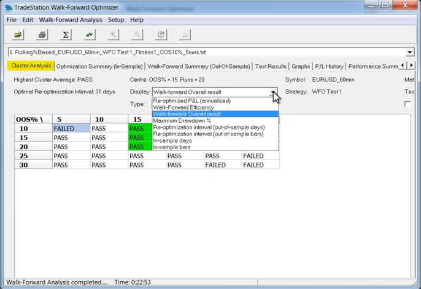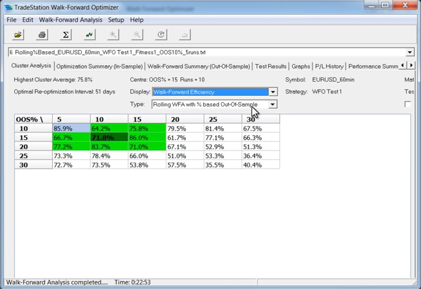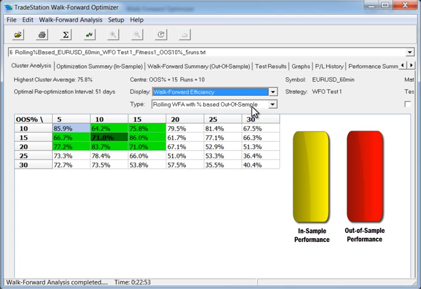In the Cluster Analysis tab, click the drop-down next to Display and select Walk-Forward Efficiency from the drop-down menu. Walk-forward efficiency is the ratio of out-of-sample performance to in-sample performance. In other words, if the out-of-sample performance is the same as the in-sample performance, then the efficiency would be 100%.